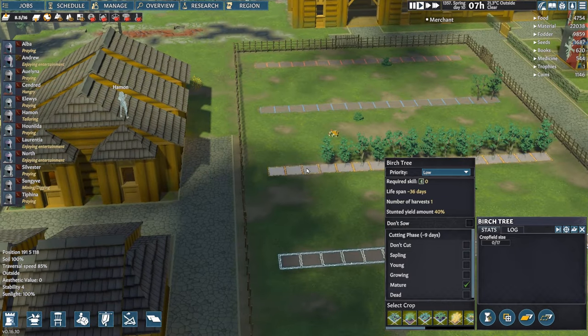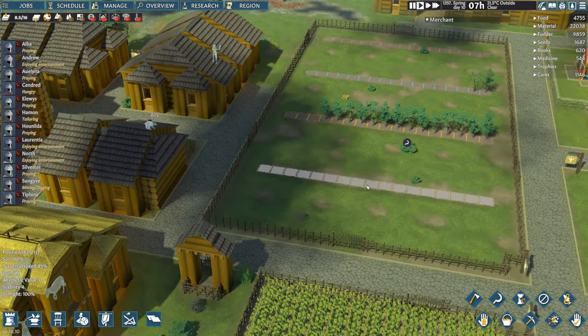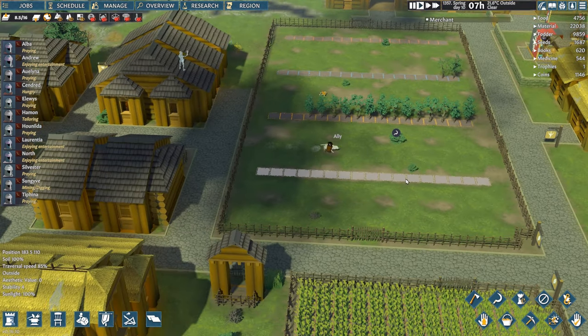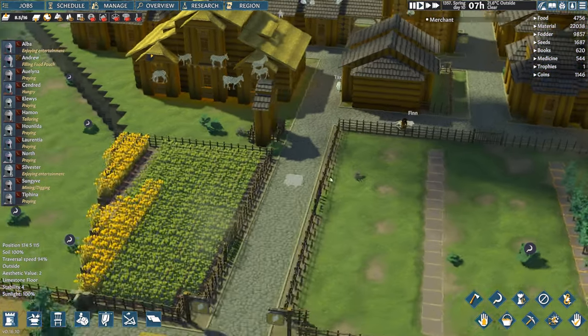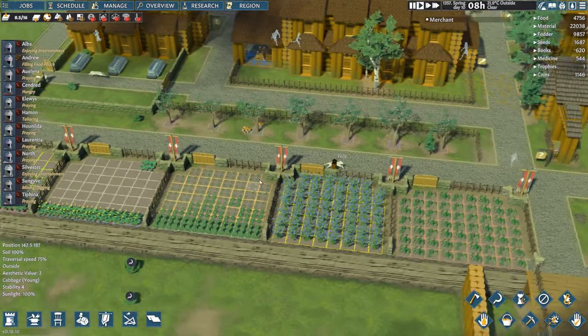This just makes it easier for me to tell them when to plant and stuff, rather than select all of them. Kind of wish you could still select all the things and enable it or disable it, but that's just the way that it is, at least at the moment.